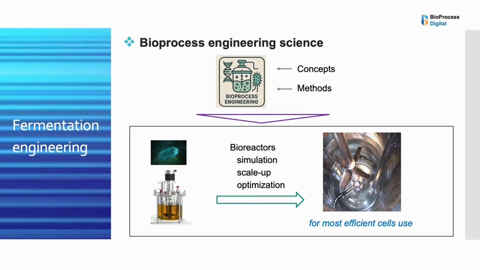The next two sessions introduce the engineering principles of microbial fermenters. Bioprocess engineering is a scientific discipline that offers a conceptual and methodological framework for understanding, simulating, scaling up, and optimizing microbial bioreactors. Its goal is to ensure the most efficient and productive use of microbial cells in biomanufacturing processes.